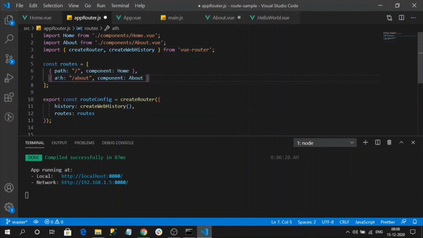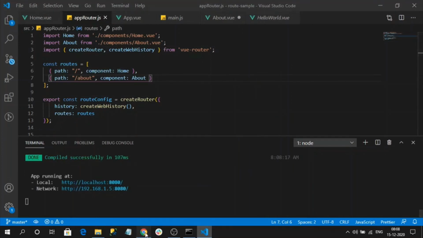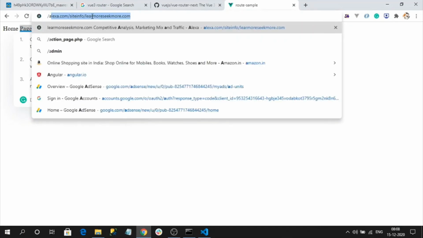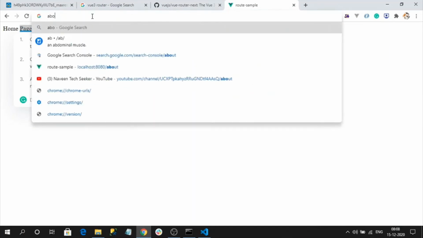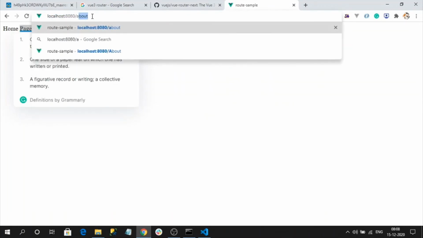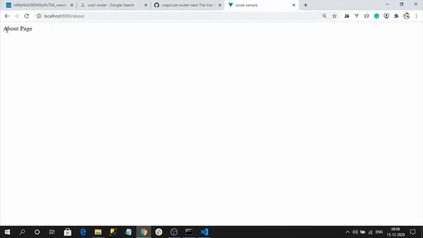I think this will fix it. And see, now I'm getting the home page, and let's try to access the about page. So we are able to navigate between the pages, right?